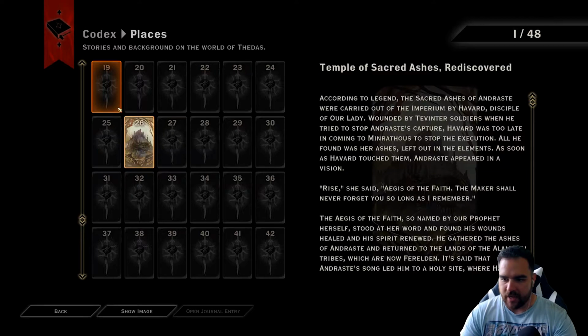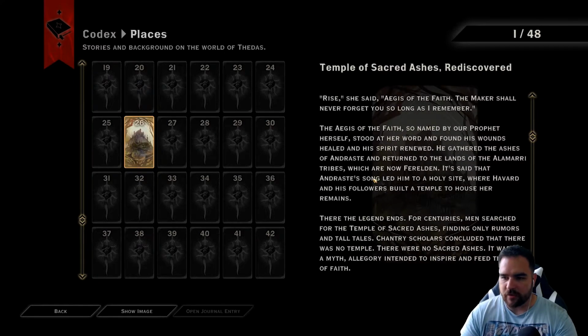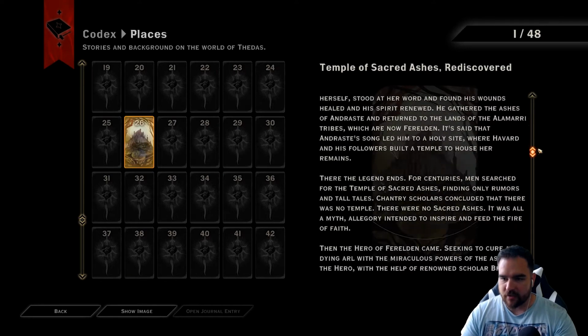As soon as Havard touched them, Andraste appeared in a vision. "Rise," she said, "Aegis of the Faith. The Maker shall never forget you so long as I remember." The Aegis of the Faith, so named by our prophet herself, stood at her word, and found his wounds healed and his spirit renewed. He gathered the ashes of Andraste and returned to the lands of the Alamari tribes, which are now Ferelden. It's said that Andraste's song led him to a holy site where Havard and his followers built a temple to house her remains. There, the legend ends.